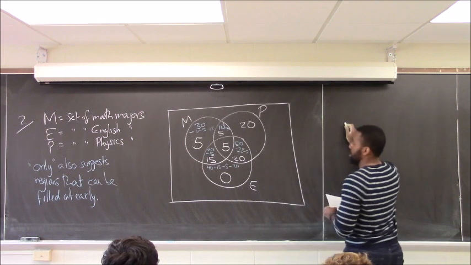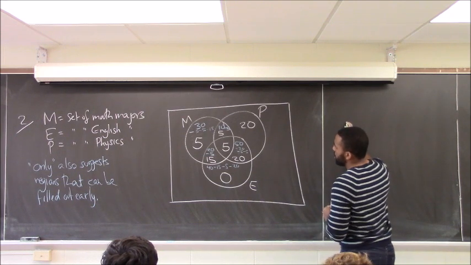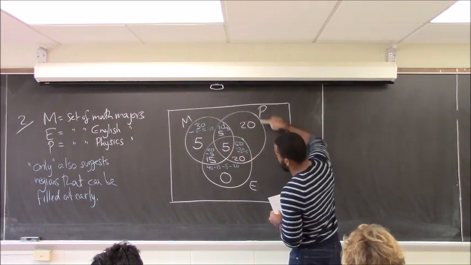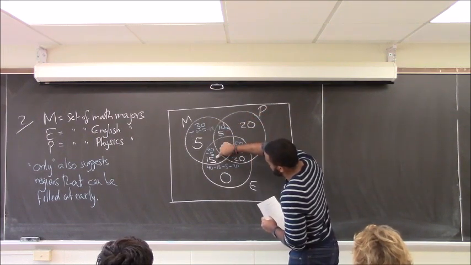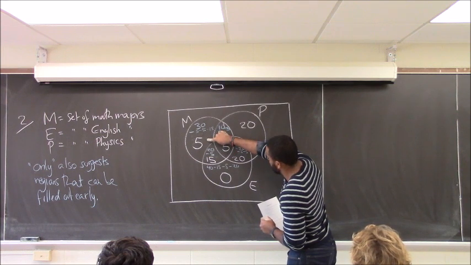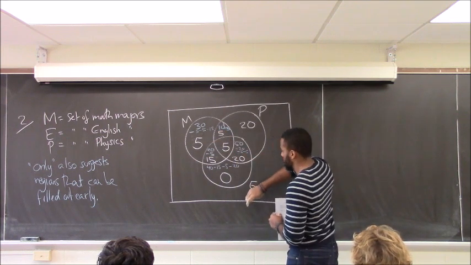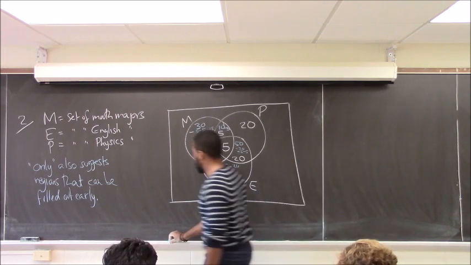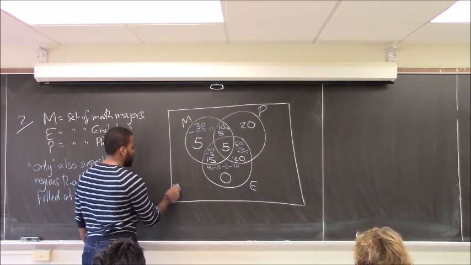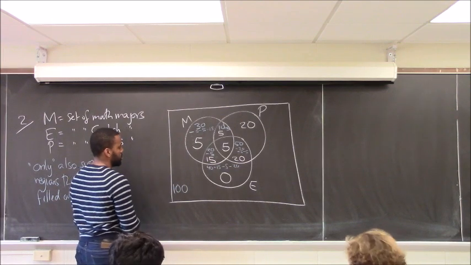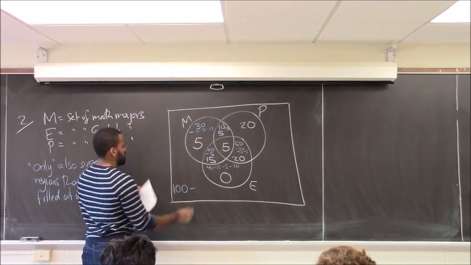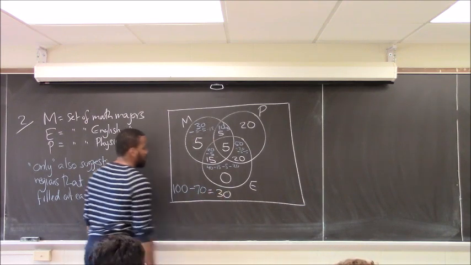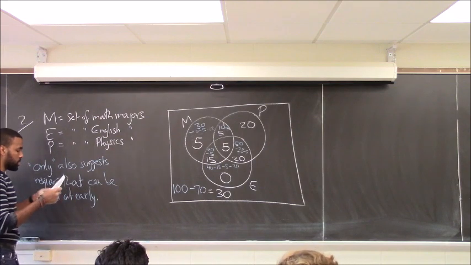Okay, so do we have everything? If we add up all the people, right? Now I'll start with physics. There are 50 people here. Then there are 15 here and 5 here. So that's what? 70 total people in all the circles, right? But is that everybody? Well, no, because we have 100 students in the school in general. So minus the 70. So there are 30 people who have not declared any majors yet.